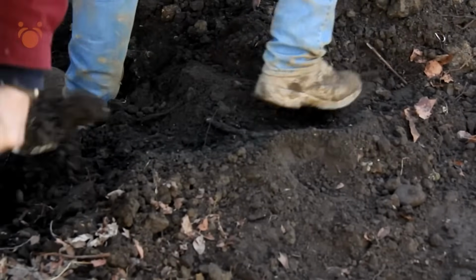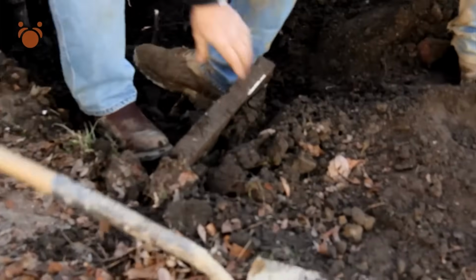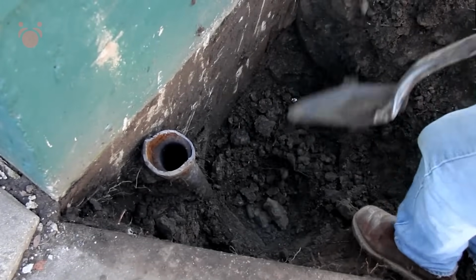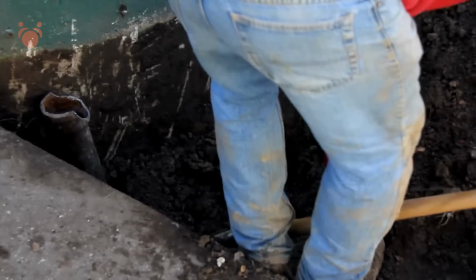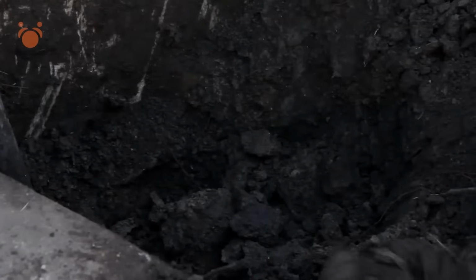The puppy's right outside, but it's down about 6 feet. We're going to be dead by the time we get down there to get to it. Okay? Try to hurry. Get that thing loaded as fast as you can. We need you to dig quick. This puppy's been in here since last night. She's crying like crazy. She's already called me and said you got to get that puppy out of here. Get the mini here. We'll get him out.